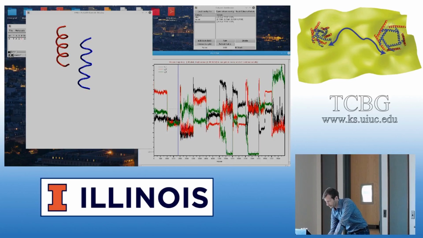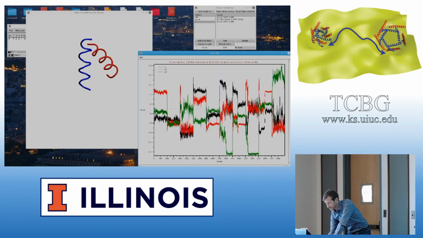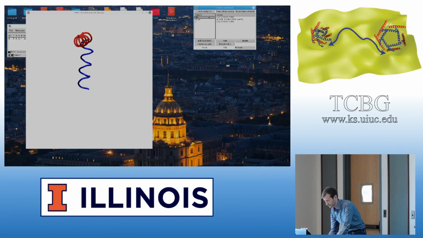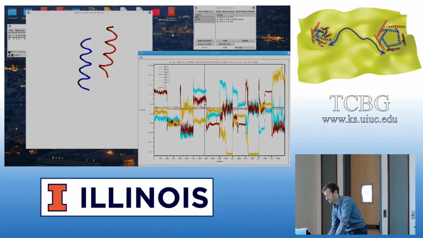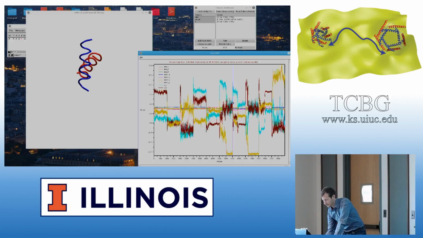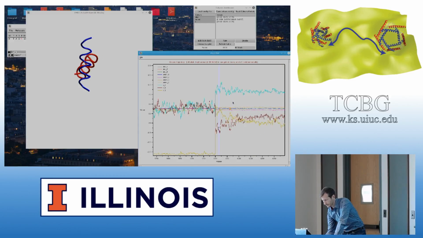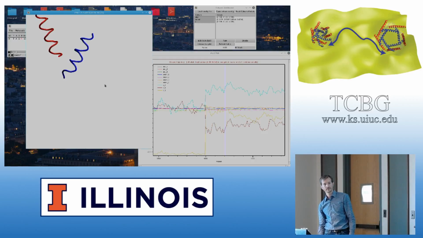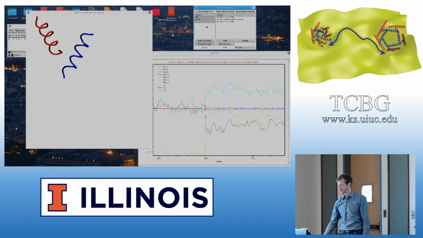And then if I'm interested in this event here, I can click on the trajectory, and it will take me to wherever stuff's happening. And then again, if I'm not interested in this anymore, I can select another one. I can select all the variables, plot them. It's a little messy, but anyway. So yeah, that's pretty much it. That's an interactive way to explore a trajectory in Colvar space, and then change your Colvar definition.